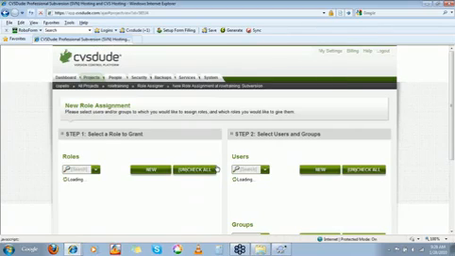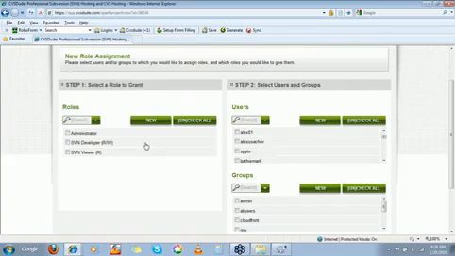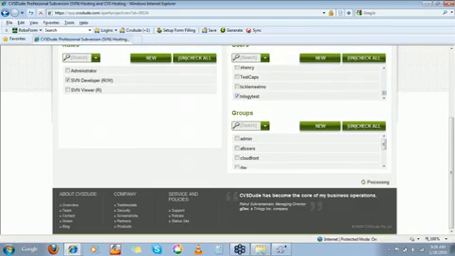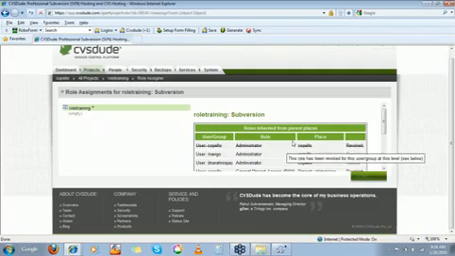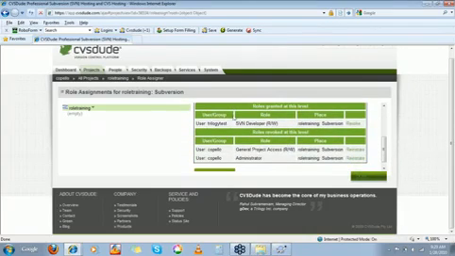So when I click Add, you'll be taken to the role assigner page. And I will grant the test user, trilogy test, which is what I used. So now you will see that trilogy test actually has SVN developer read-write to this particular project.